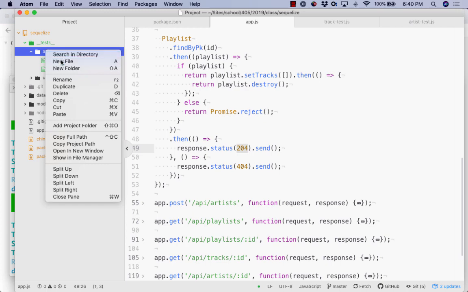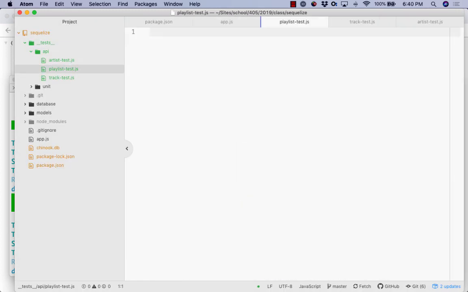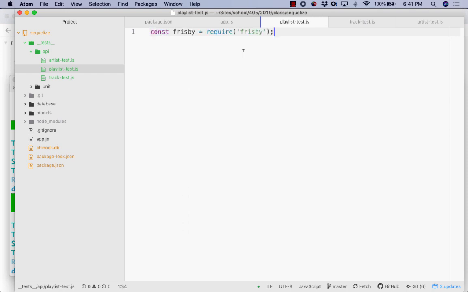So I'm going to create a new file, and I'll call this playlist-test.js. I'm going to copy that Frisby import and put it at the top.